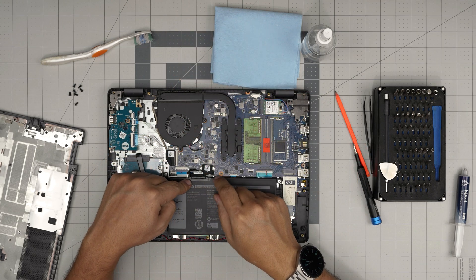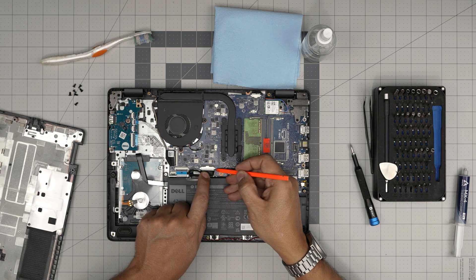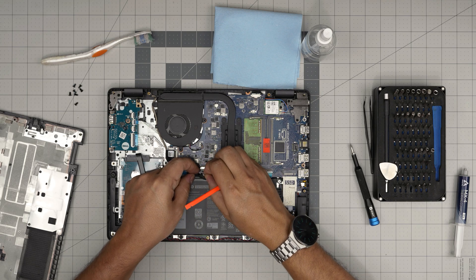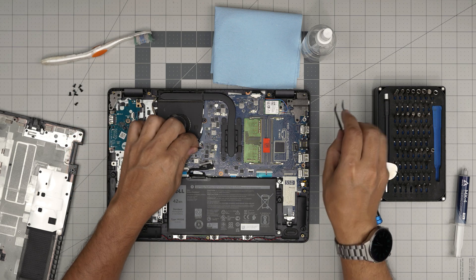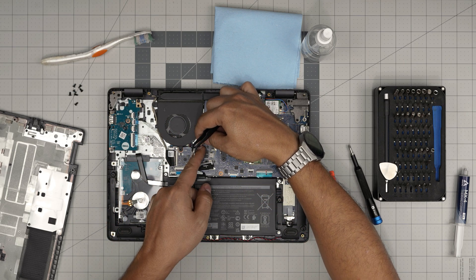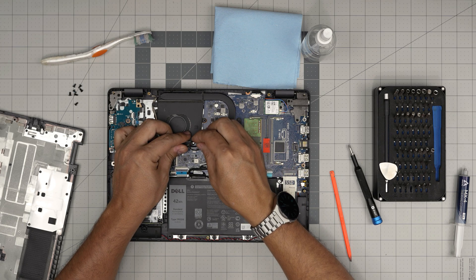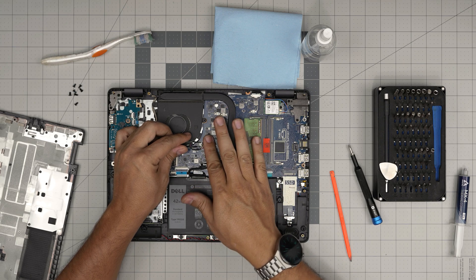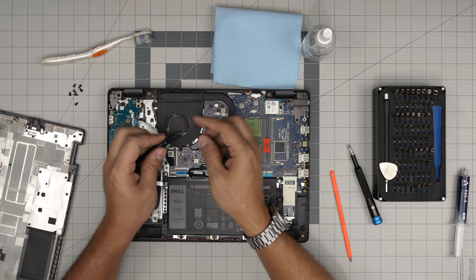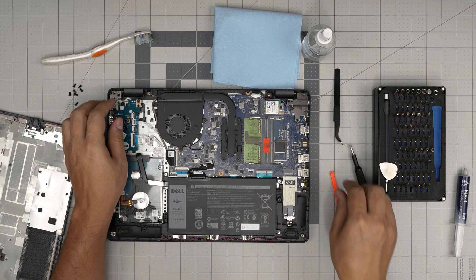Before you do anything, disconnect the battery. To do that, lift up the gaffer's tape toward the back, then put your fingers on the sides of the connector and the white jack, and pull it toward the battery evenly. Next, disconnect the fan connector. You can use your fingernails to pull the white jack backward, or use tweezers placed beside it and push it toward the CPU. Make sure you hold it carefully — if the tweezers slip, they can scratch components and damage the motherboard. It's safer to use your fingernails pulling the jack backward rather than holding the cable.